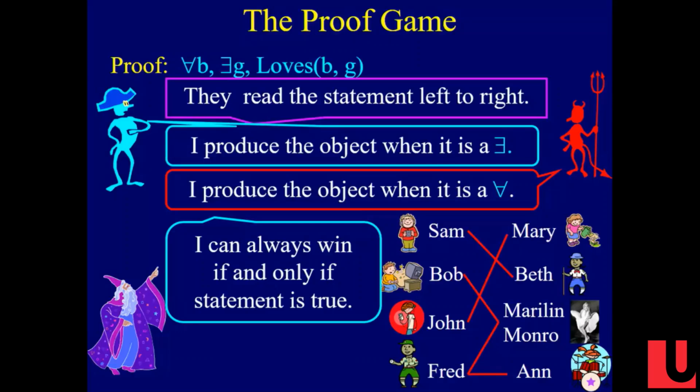So you can imagine the game over here, right? We're trying to find, down here we're going to have loves BG, but we need this object and this object from somewhere, right? And where does it come from? Here, it needs to be true for all of them. So I guess the adversary decides which way to go, and when there exists one, then I get to choose which one to go.